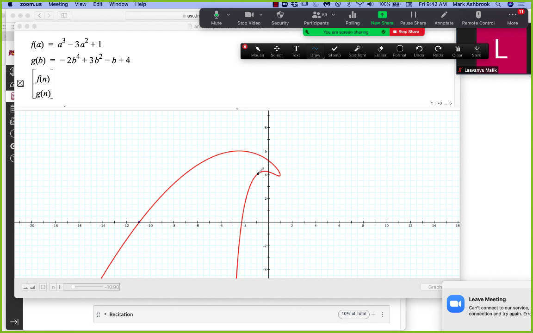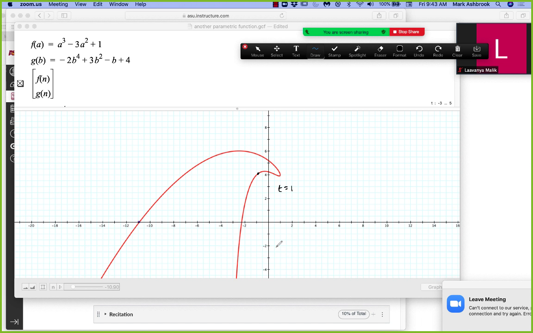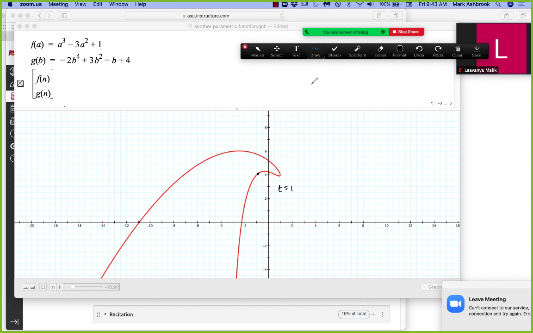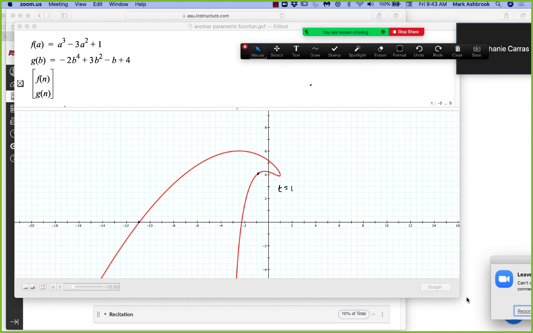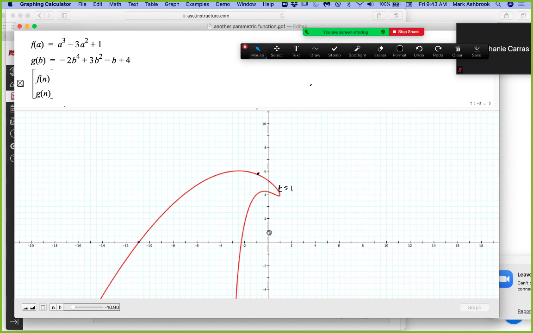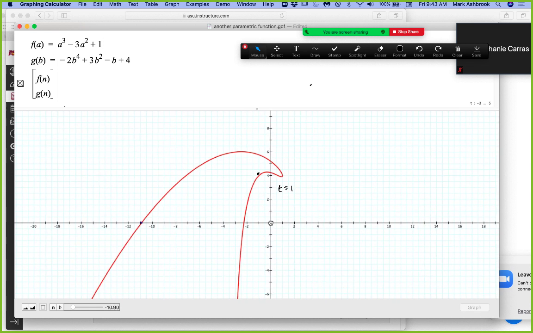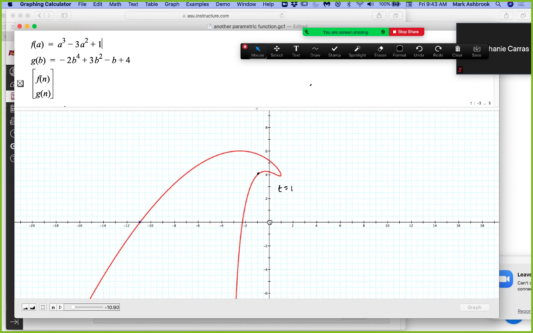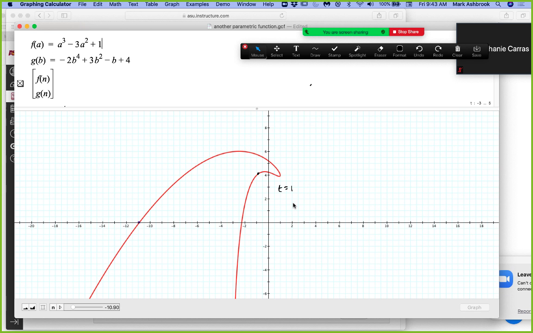So this was t equals 1. And we know the parametric functions, what's the independent quantity in a parametric function? What's the independent quantity? T. And what's the dependent quantity? The coordinate xy. Both coordinates, right? This is the whole point of parametric functions. So all the stuff we're doing is for naught if you don't have that basic understanding that parametric functions are about the independent thing or entity is this value of t. And then the dependent thing is an ordered pair, xy.